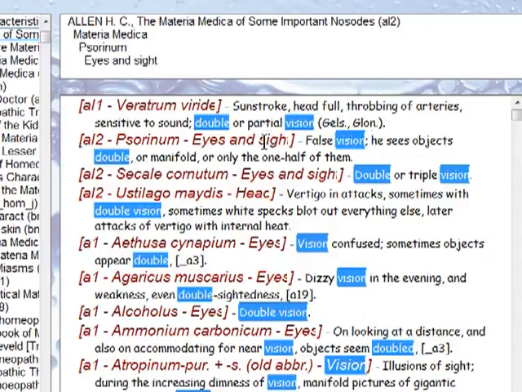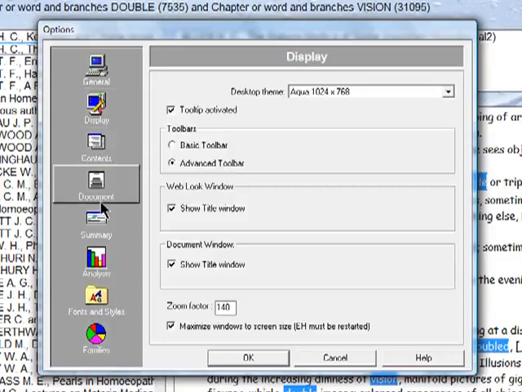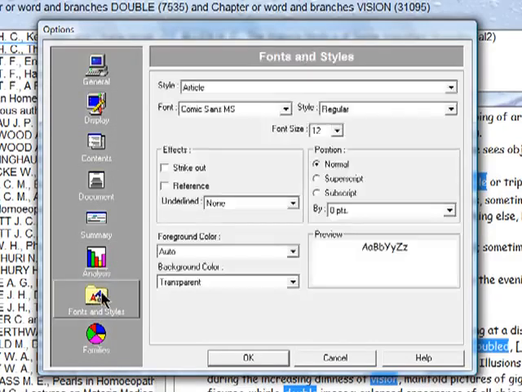Now I don't like it so big. Personally I have set it to a different color and very small. Just to show you. I click on options. I select fonts and styles. That part in front of the sentence is called a reference.